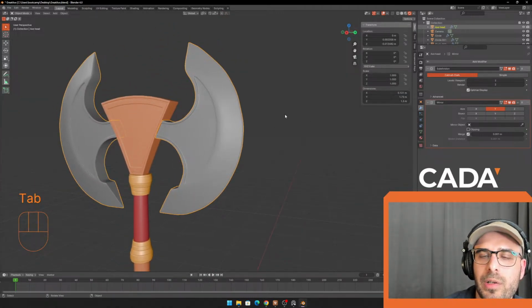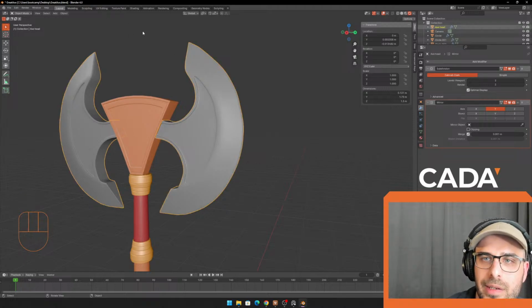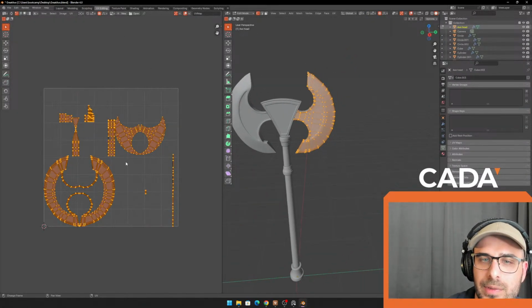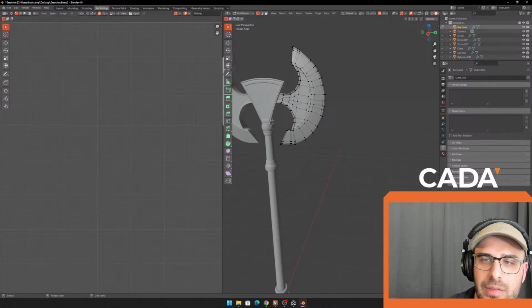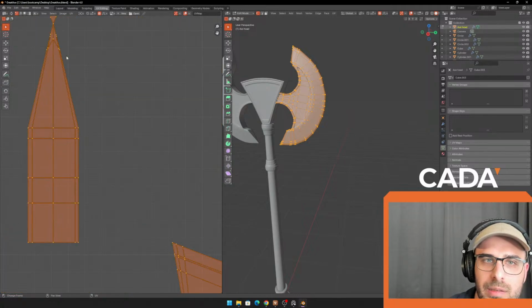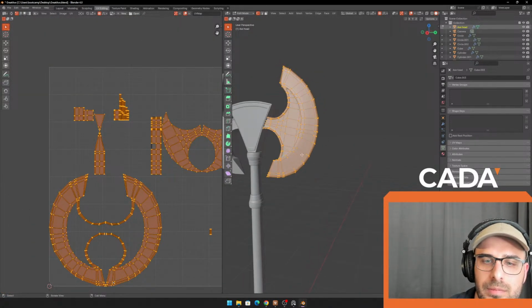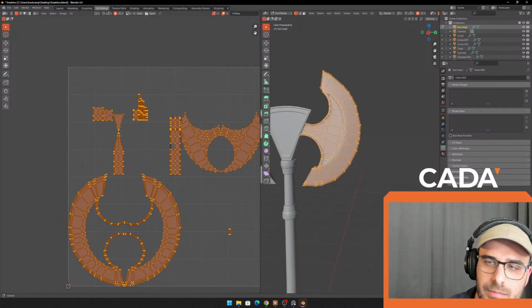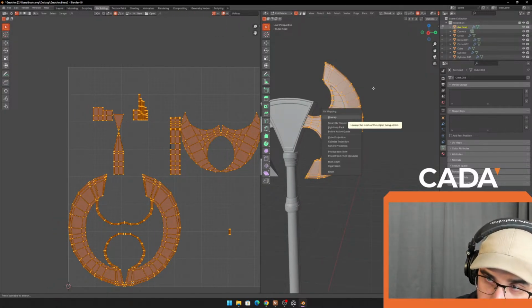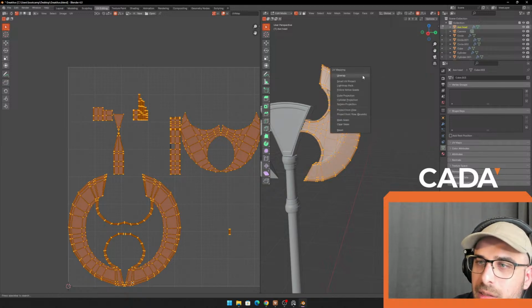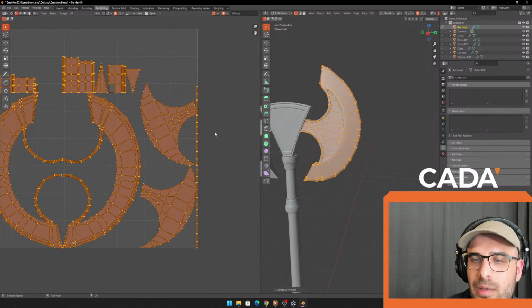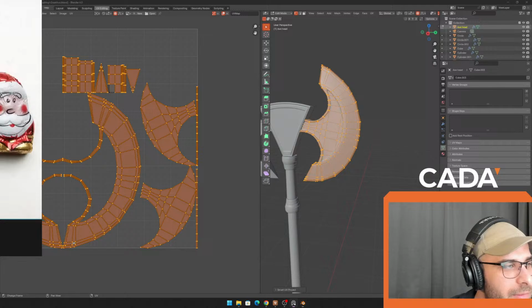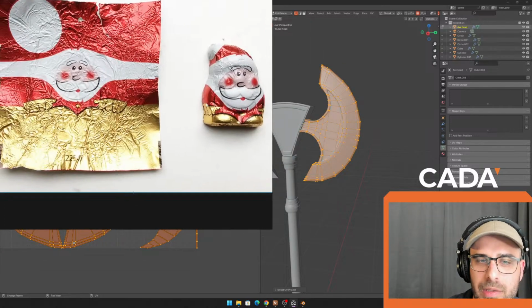So we're gonna select it and go into UV editing. This is where we make our UV maps. It kind of looks like it has some sort of UV map already. But just in case your axe doesn't at home, what you do is you go into UV editing, click U, and then just Smart UV Project, okay? Just auto UV it. And it looks like Oliver might have done this for us last time. But in case your own axe at home doesn't, then just do that.